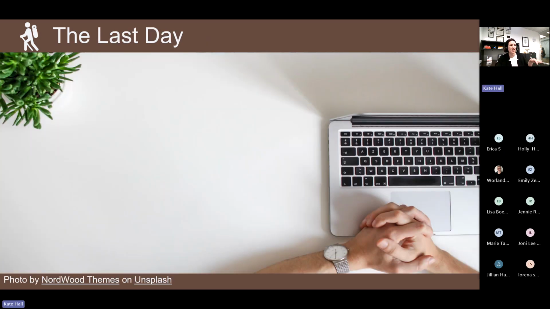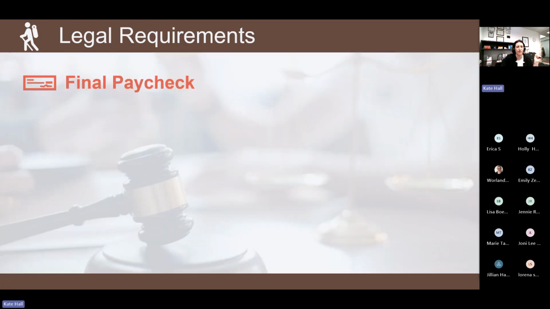And then you want to make sure before they leave that you have their contact info, like, do you know where you're sending the check? Have they packed up and gotten all their personal items? Have they changed and put an away message on their email and their voicemail? Again, if you're firing someone, you're going to need to do some of that. If the person is leaving, you can set that all up ahead of time.